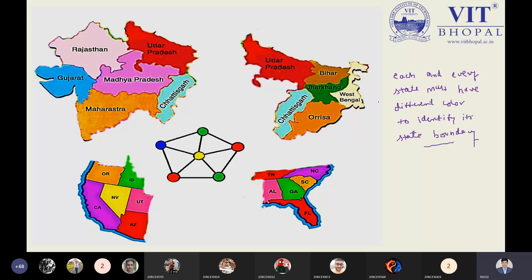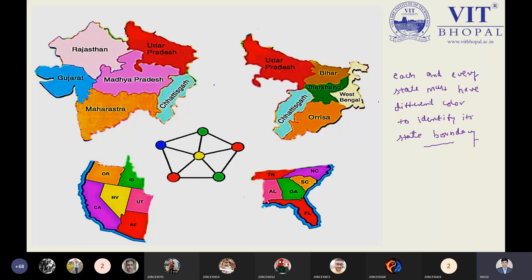If I look at this map, Madhya Pradesh, Rajasthan, Gujarat, I can easily see the state boundary. So I understand the problem, and after listening to it, I can see what kind of constraint I must apply to see the boundary, just the coloring. So graph coloring is a real example we can apply to identify state boundaries. I always believe in real examples to understand the concept, so I'm taking a real example to understand the topic.